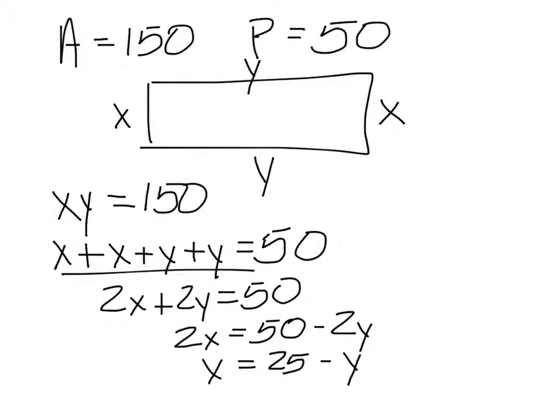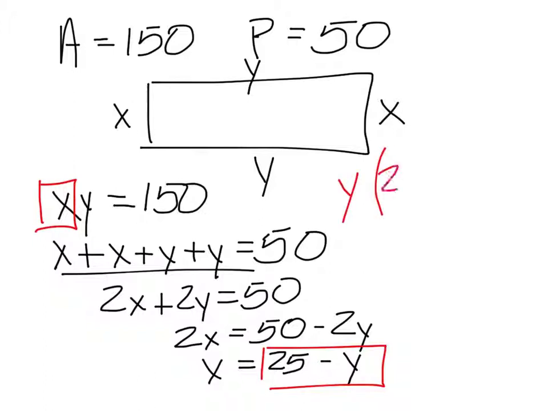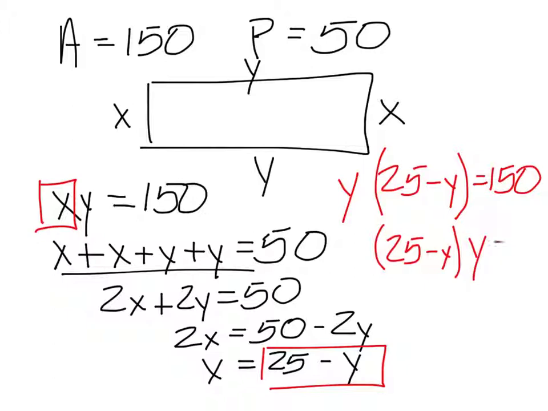What we did is we plugged this, which is equivalent to x, into x for the area formula. So that's why we came up with writing the y first: y times the quantity 25 minus y equals 150. If you write it like this, 25 minus y, and then put a y there, it's still correct, but it tends to throw people off if they put it on the right. More mistakes are made there than if you keep it in the normal way.